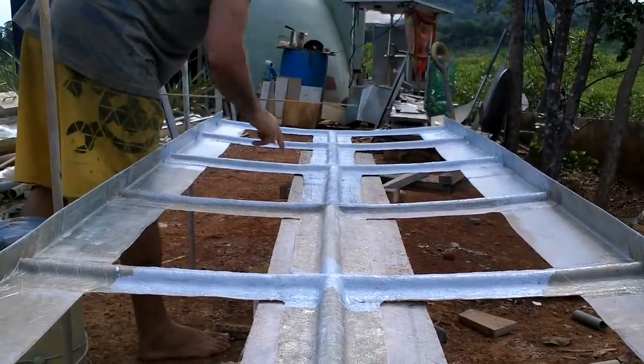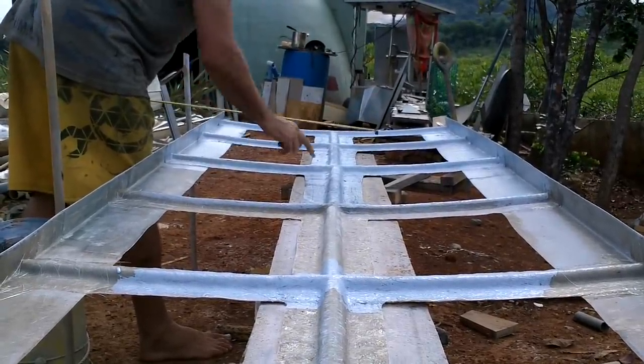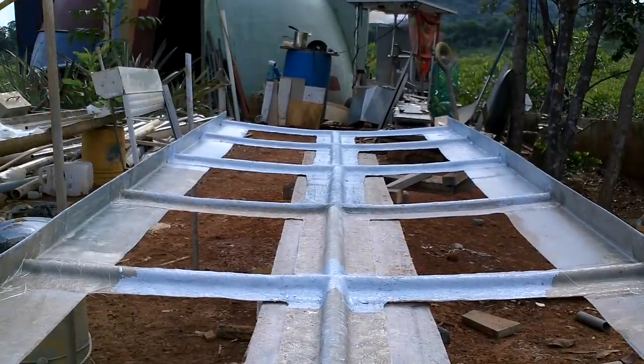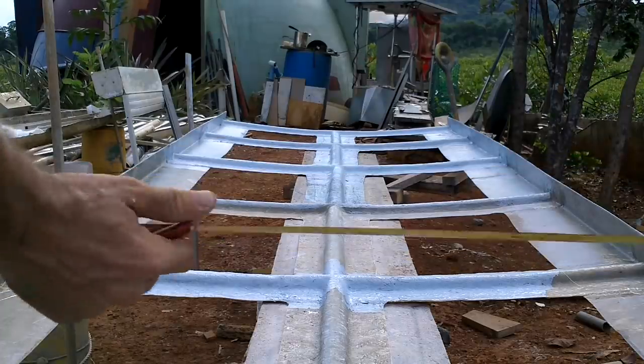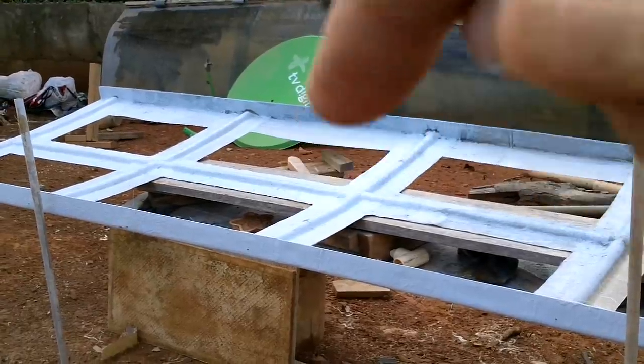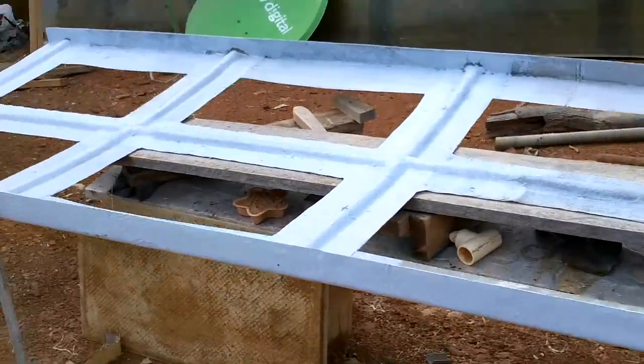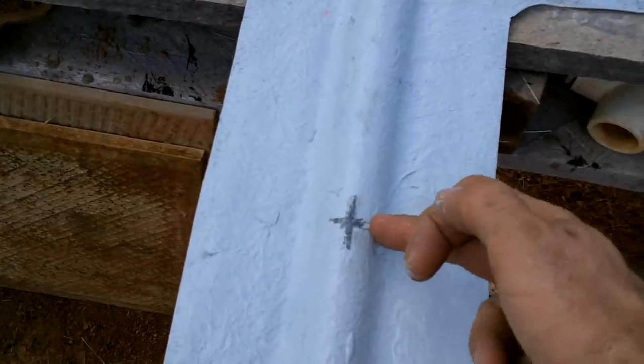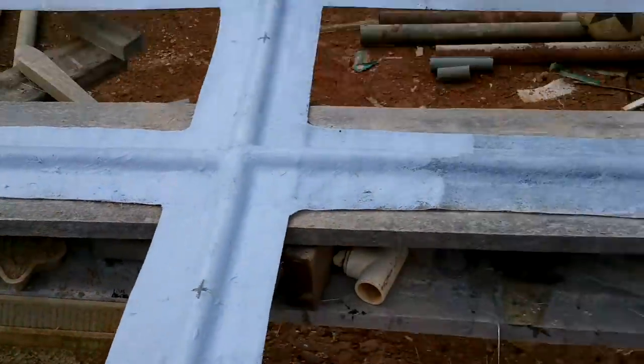That marks where the two pontoon holders go, so if I put holders there they can slide into those. Now I need to mount poles where I put my marks. This would be easy to rivet — drill into and stick rivets — but I'm out of rivets. I can't believe I'm out of rivets. I have some ordered that won't be here for a month or so. I guess I should find the poles first.